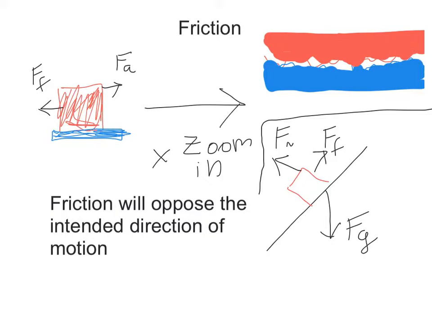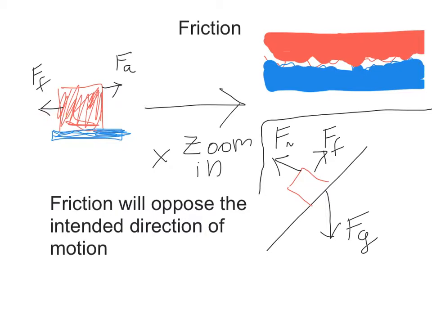It's important to keep in mind that the direction in which friction will act will always try to oppose the intended motion of an object. In other words, what direction is it trying to go in? For example, if I have a red box like right here and I'm giving it an applied force either to move it to the right, whether it be accelerating, moving at a constant velocity, or even if the box is at rest, the intention of this applied force is to move the box in some way to the right. Therefore, friction will oppose that intended motion by acting to the left.